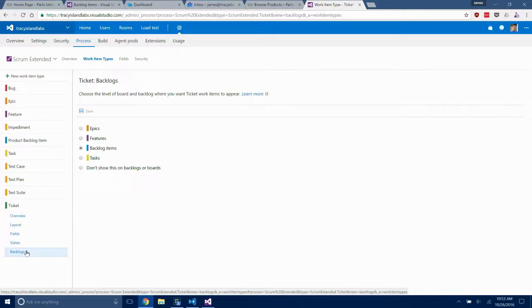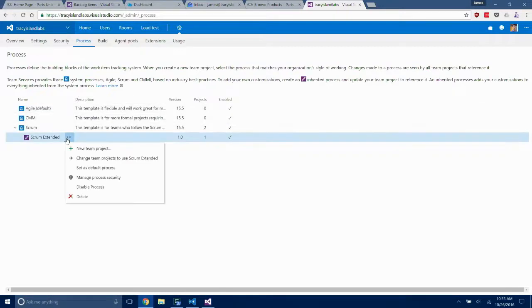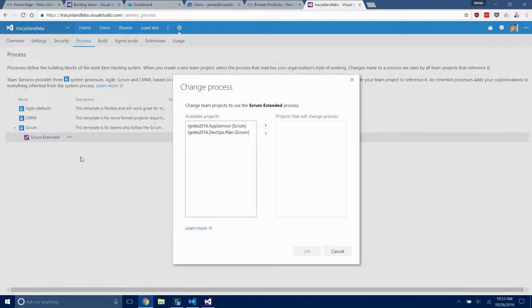The really awesome part about this particular feature, which I didn't expect them to be able to provide, but they in fact have, is that we can apply this process retroactively to an existing project. So this is not something that you need to do right at the very beginning of your project. You can get started, do some lightweight customization, then come along and say, actually, I am missing a work item type, or it'd be great if I could capture this particular field on all the bugs. I can do that, and that can be applied to your project after the fact.